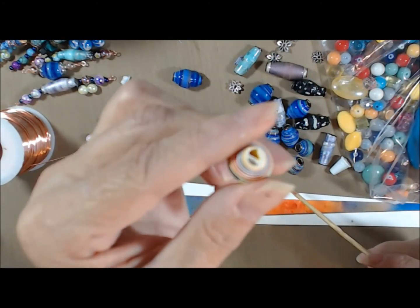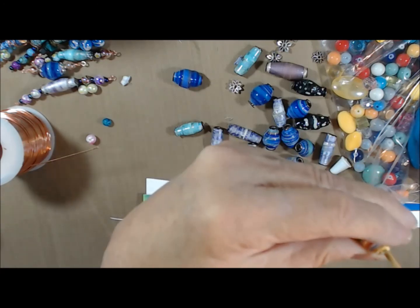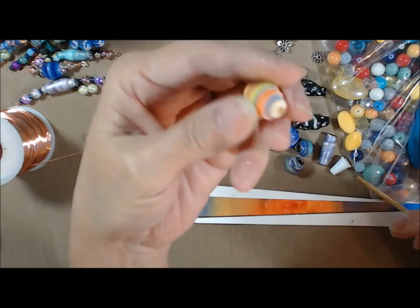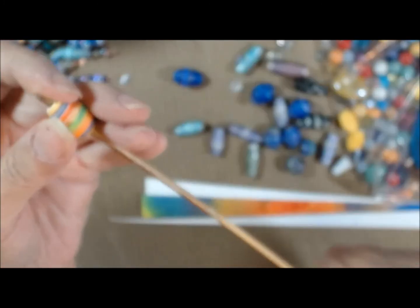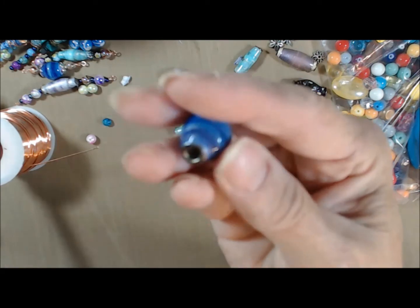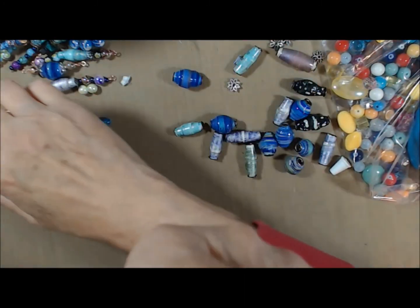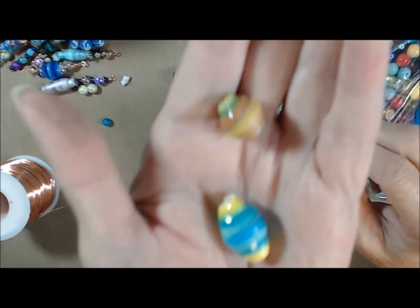If they look something like that on the inside, I just take my skewer and pull it to one side and make the hole bigger. Like that. And then I put them on the end of a skewer and roll them in the ink and put them in the UTEE, and then you come out with beads that look like that. And like that. See that? And like that. After they've been put in the UTEE.